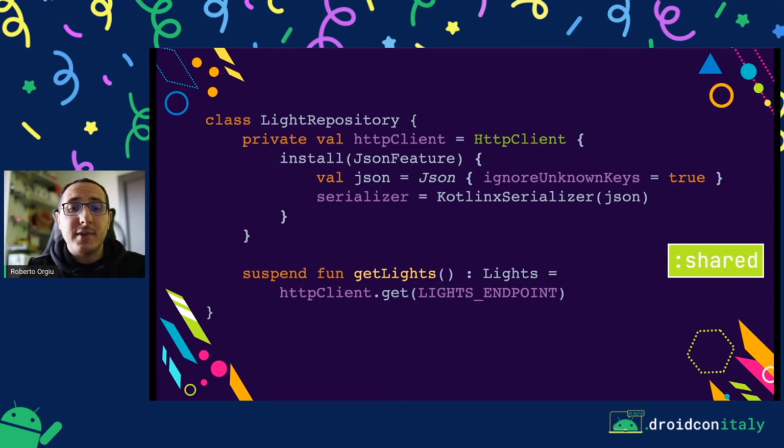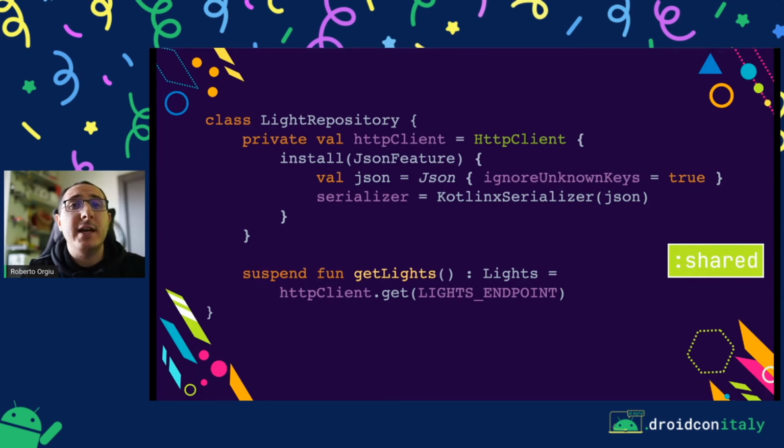Then, a very important thing is that we're gonna create a suspending function that will take the HTTP client and invoke the get method, which is the HTTP method that we want to run against our backend, with an endpoint. And that will return our lights object. So, is it different from Retrofit in this case?